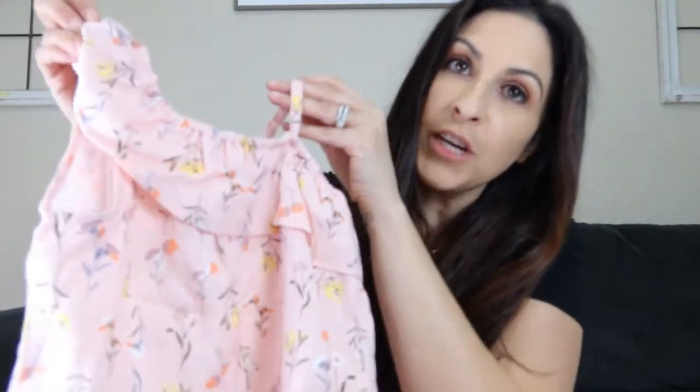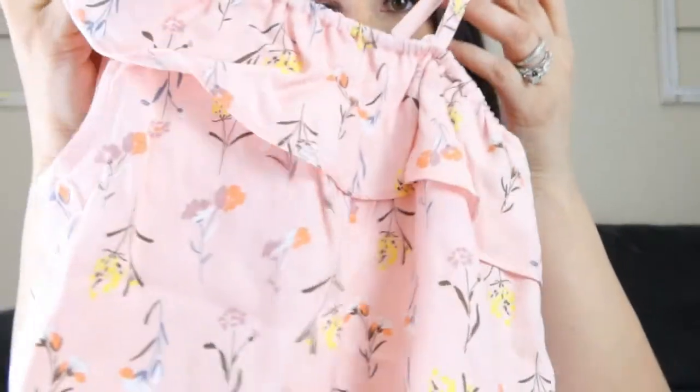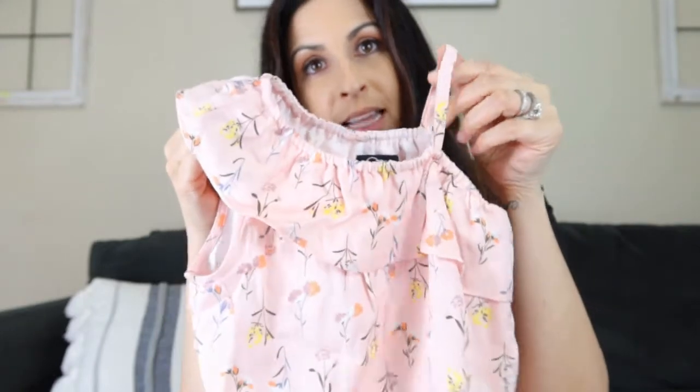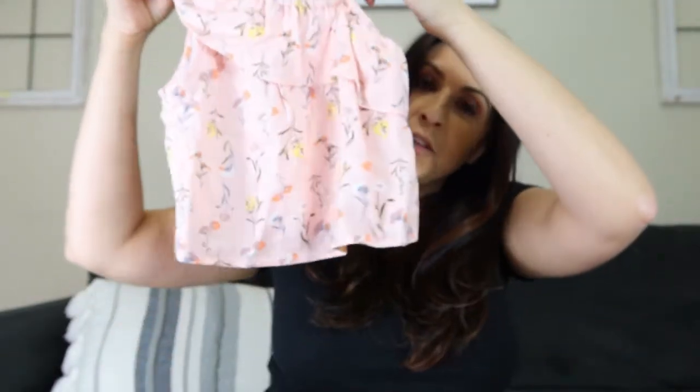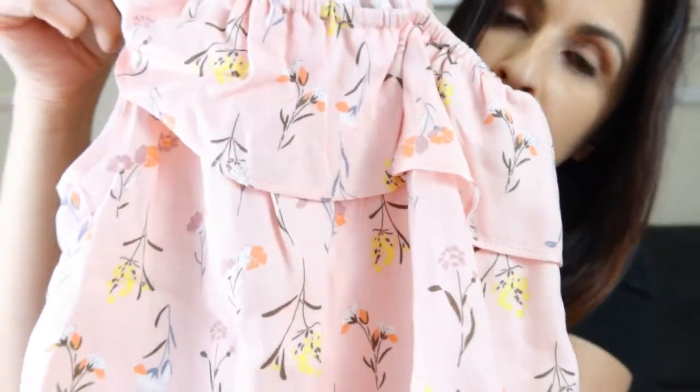The first item I'm going to be sharing with you guys is a two-piece. It's this little shirt, which I thought is perfect for Easter — this might be her outfit for Easter. It's a little ruffle shirt at the top, you can see the little ruffles. It has little flowers, a little spaghetti strap on one side, and then on the other side it's a little bit thicker with the little ruffles. I thought this was so cute. It's like a pinkish peach color.